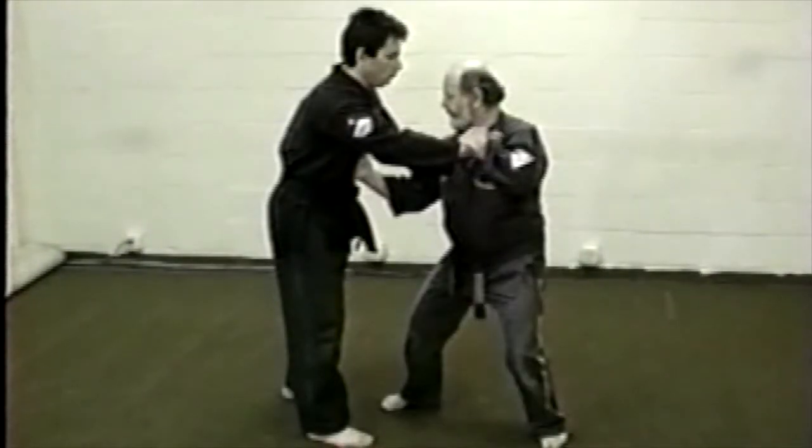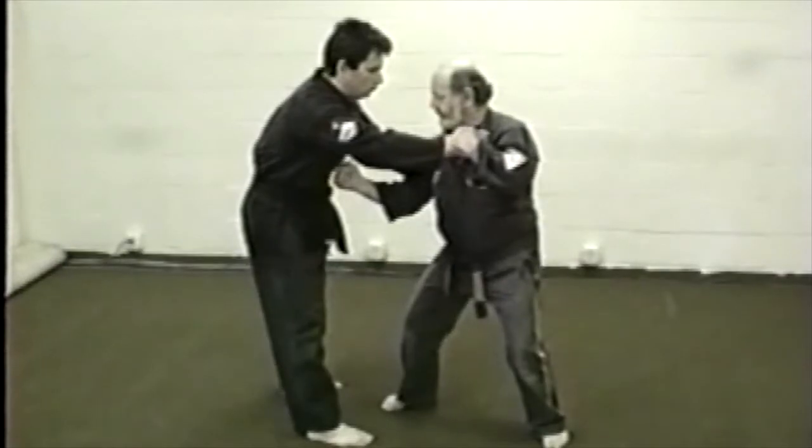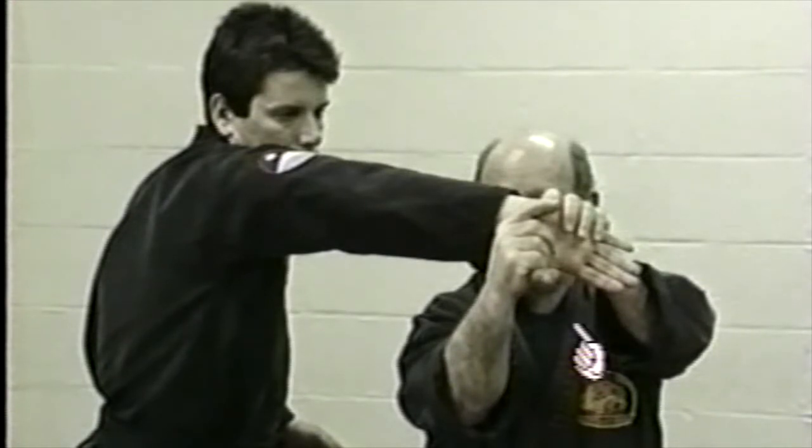As your attacker steps in for the grab, execute a right vertical punch to the solar plexus area and pin his arm to your body using your left hand. Grab his hand with both your hands. Make sure that you have a hold of his thumb.